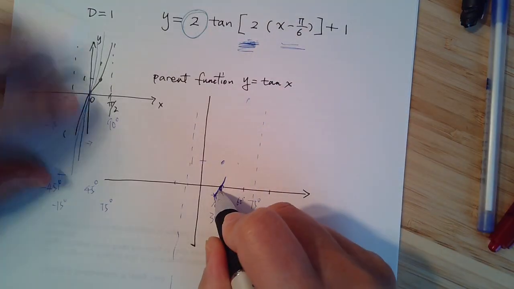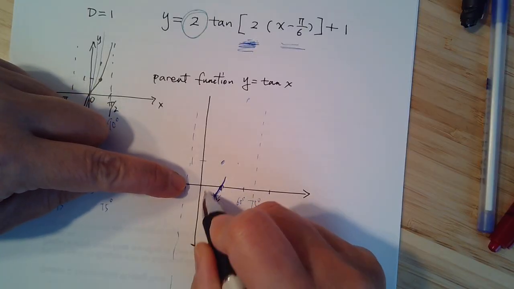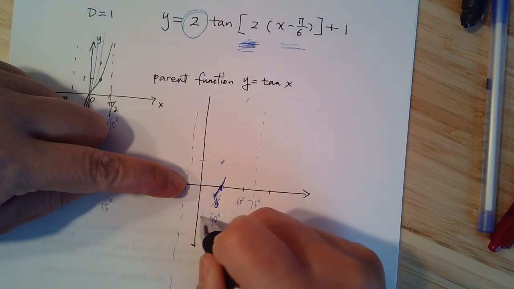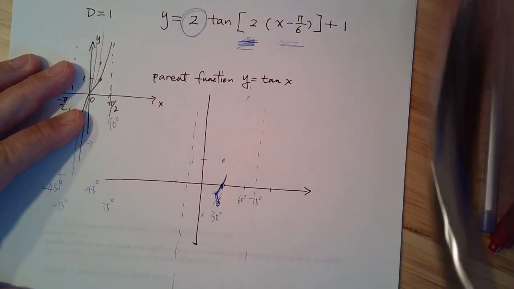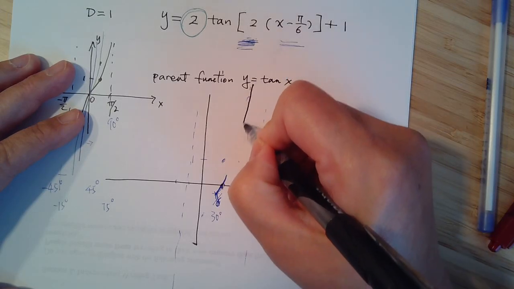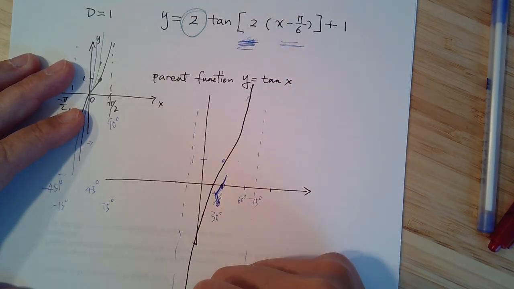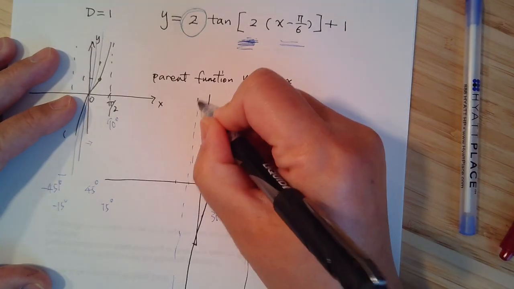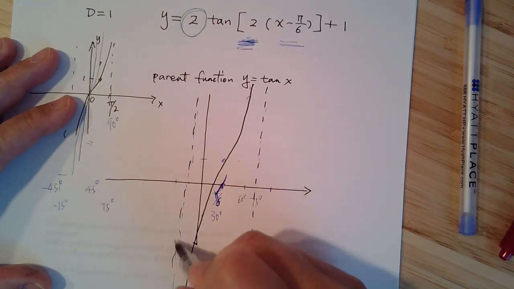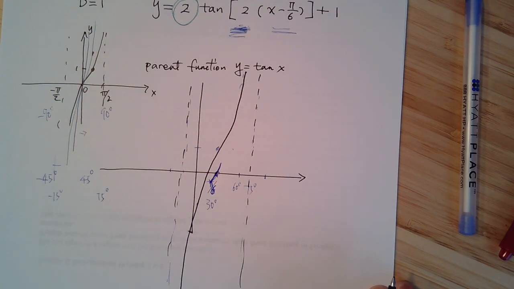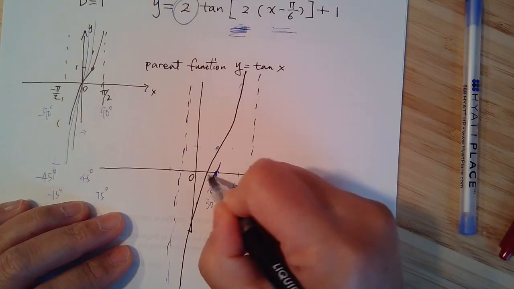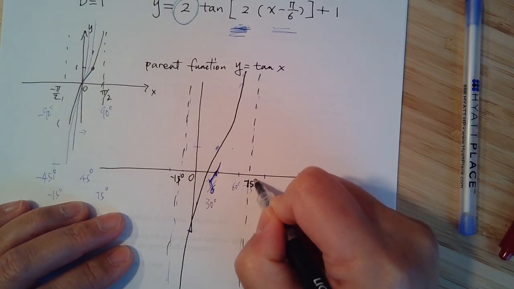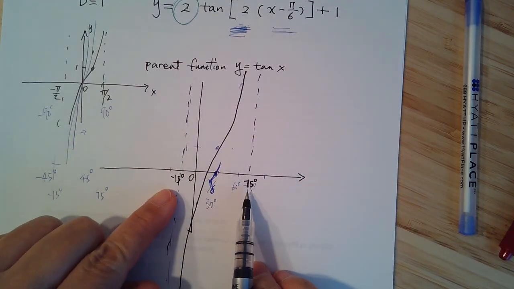So this, the middle of this interval, the middle guy, I have a negative 1. I double that, I get a negative 2, and then I increase by 1, so I get a positive 1. So my graph looks like this. So that is only one period. If I ask you just give me the graph of one period, that's it. If I ask you to do more, so this is negative 15 degree, and this is a 75 degree. Okay, so the period is 90 degree, which is pi over 2.